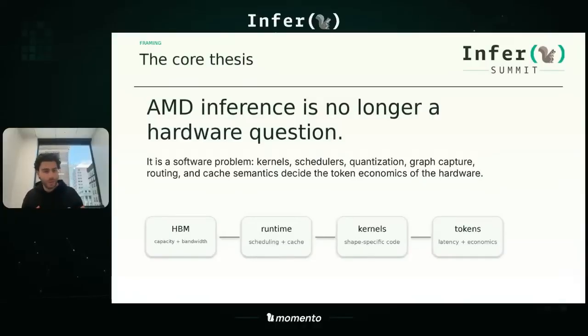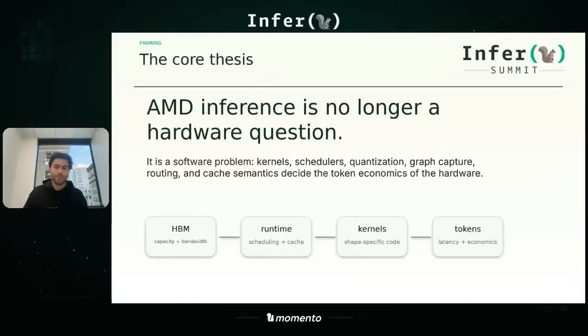So in terms of HBM, the capacity and the bandwidth is already there. What's missing is everything after that. Can you have a really good runtime so that you can actually run these operations performantly? Can you have kernels that define how you can run code on a GPU as efficiently as possible? And then this all trickles down into your tokens and your TCO per token, where TCO is total cost of ownership of a GPU. You can call it perf per token. There are so many terms that people use.